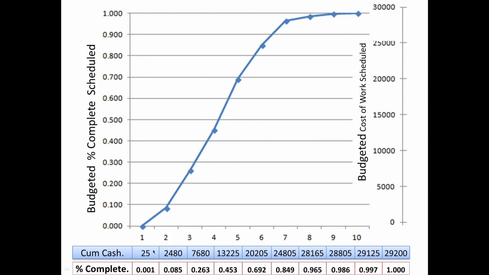So what the S curve is, the cumulative. On this side, on the y axis, I have the cost of work scheduled, and on this other side of the y axis I have the percentage complete. They are proportional, because the percentage complete here, the planned or budgeted percentage complete, is measured as a proportion of the cost of work scheduled. So this forms a basic S curve, and this now gives me a benchmark to compare my progress of work to.